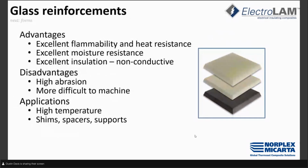And finally, glass, which we would probably consider to be the workhorse here for our electrical products, sort of meets all of the requirements except for those concerns about the surface. Very, very low moisture absorption. You can look at our data sheets for our various glass materials and see that there's just excellent, excellent dimensional stability, low moisture absorption.